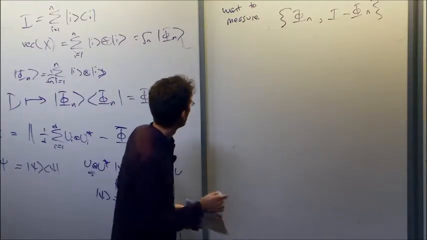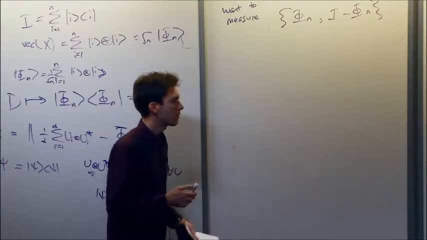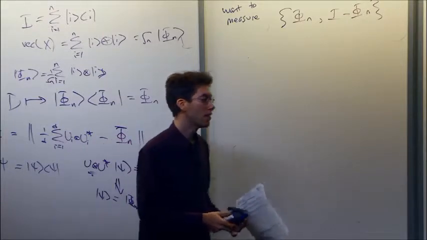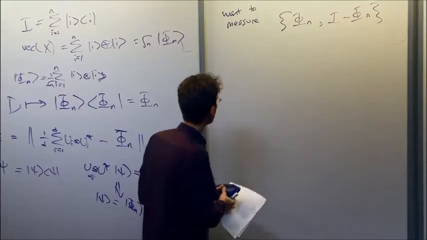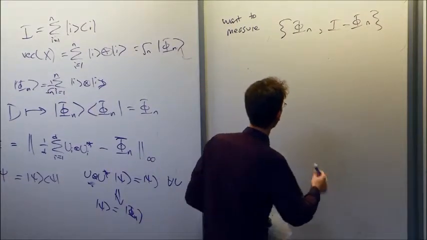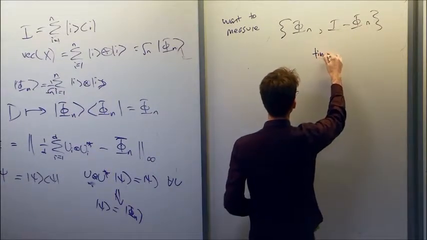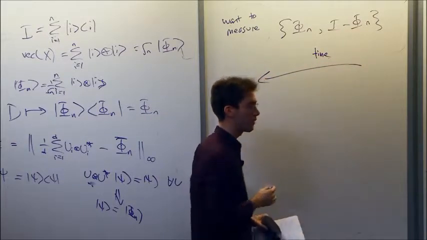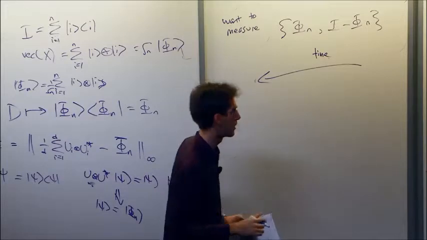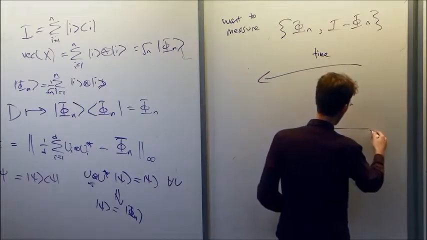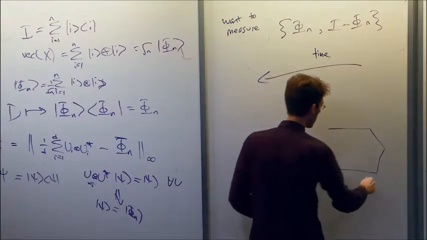And the idea is, suppose that they really have this state. Well, maybe I'll write down the circuit first. And I want to write it with time going from right to left. I hope that's okay. I think it'll make the equations nicer in a second. So here's how it works.